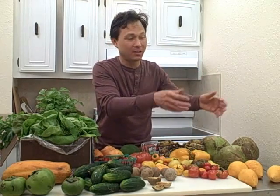So many nights I actually pick food out of their garden, pick it and then eat it fresh. I mean, that is my favorite food to eat, fresh out of home gardens. Number three, another really good source for food is a website called localharvest.org, and that website lists farms that will sell to you directly.